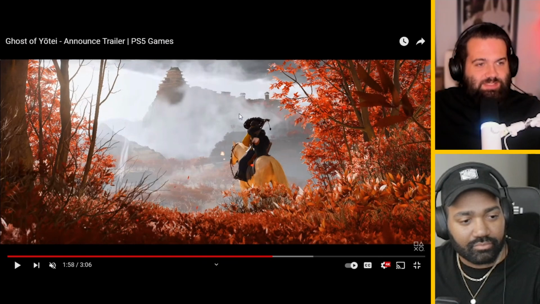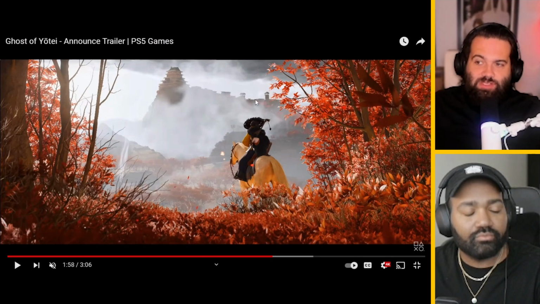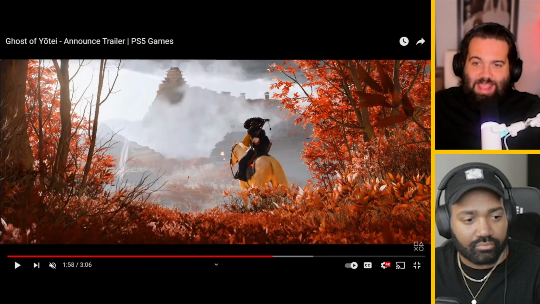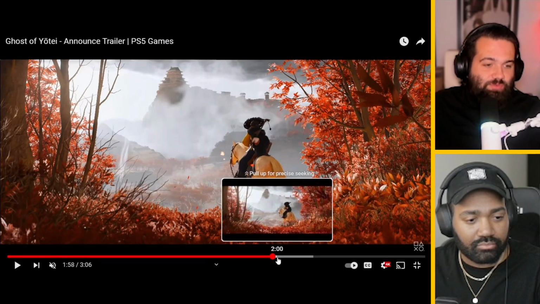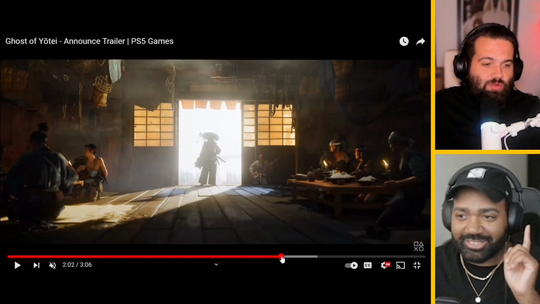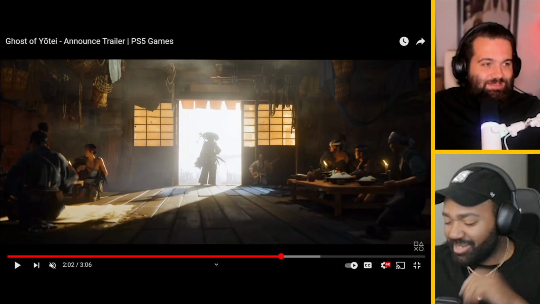I think the thing on the mountain in front of her is probably an enemy outpost. I think that's again going to be a core activity of clearing out enemy outposts. So that's what we're seeing there. Hot spring, that's the word I was looking for. There you go.